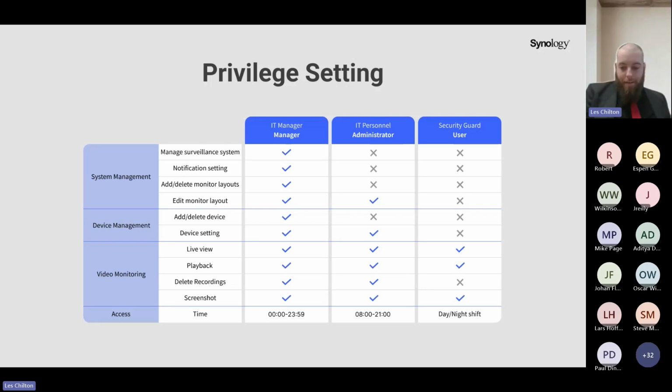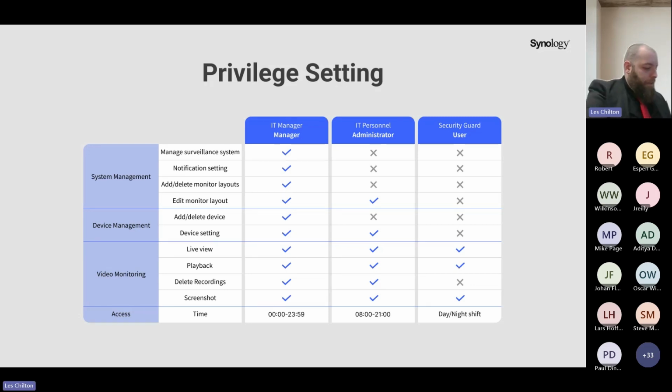But for people like your security guards, perhaps you want to make sure that there's no way for them to log in off shift, either remotely or to come into the office when they shouldn't be in there to download footage. So you can tailor it even to when your staff are on shift will be the only time that they're able to access it. And of course, this is pretty easy to edit in real time if there's shift switch arounds, etc.